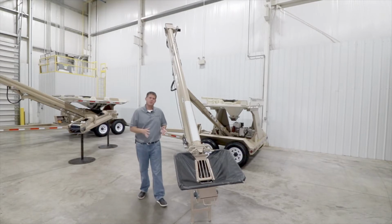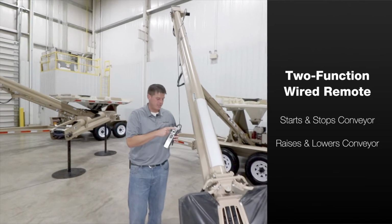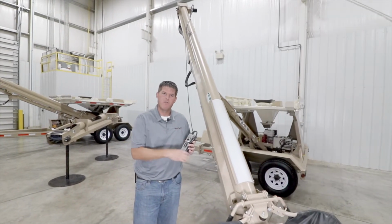All Seed Pros are standard with a 2-function wired remote, which starts and stops and raises and lowers the conveyor system.